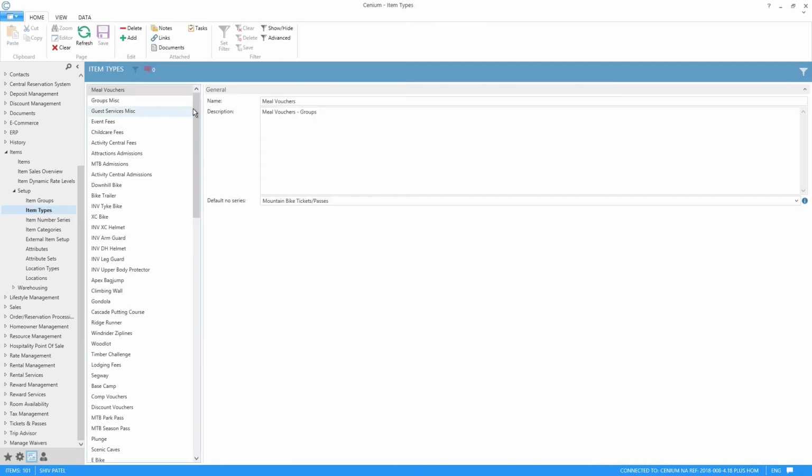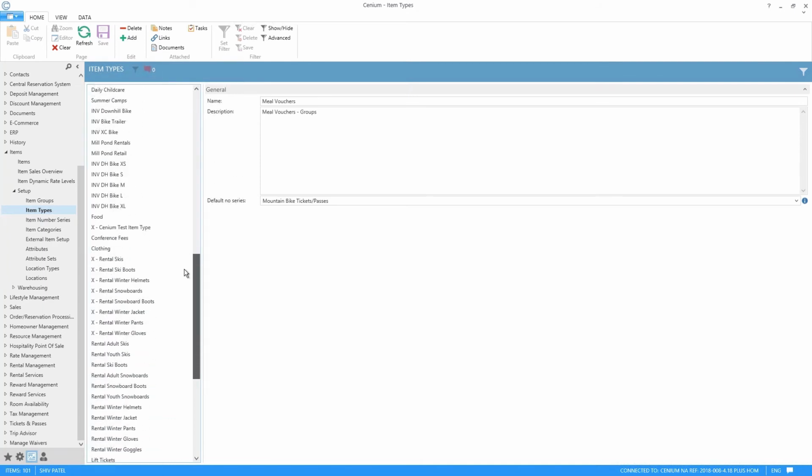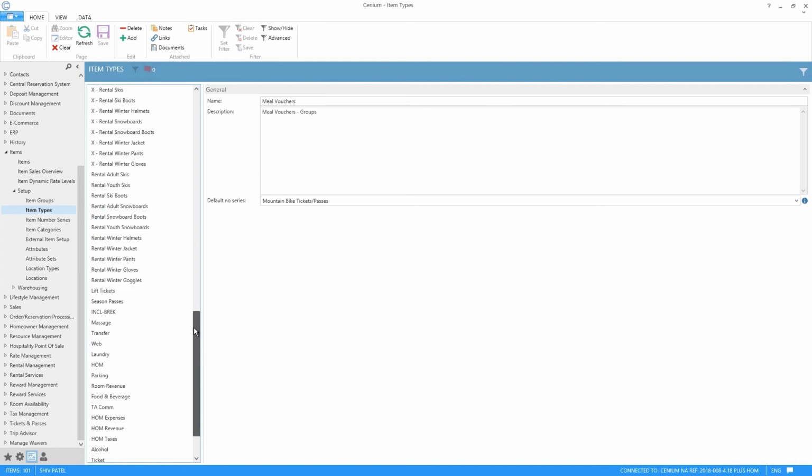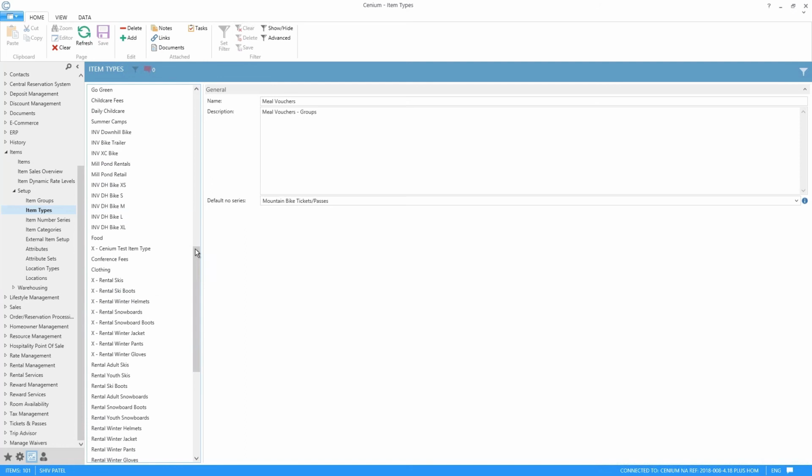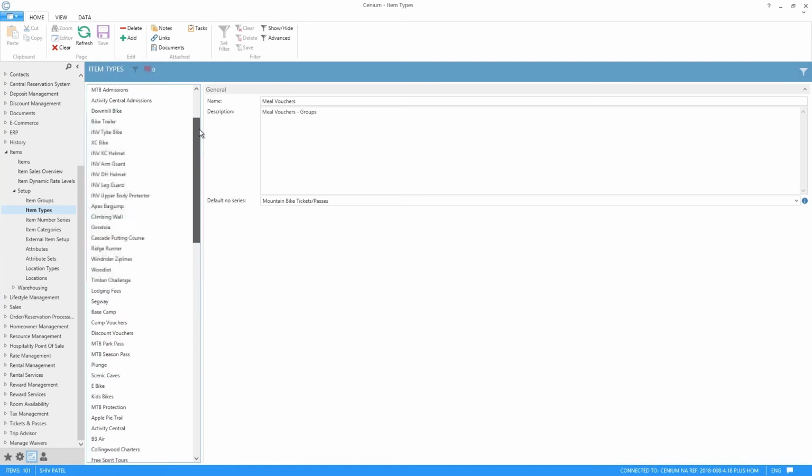Item types. These are all the different types of items you're going to have at property level. All right. So these are not limited to just food and beverage items. As you can see, we have different items. We have skis, we have shirts, we have helmets. And we also have event fees.